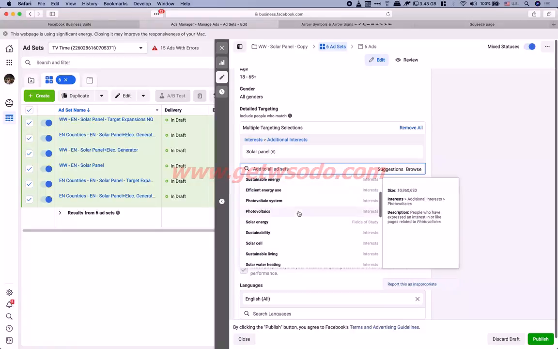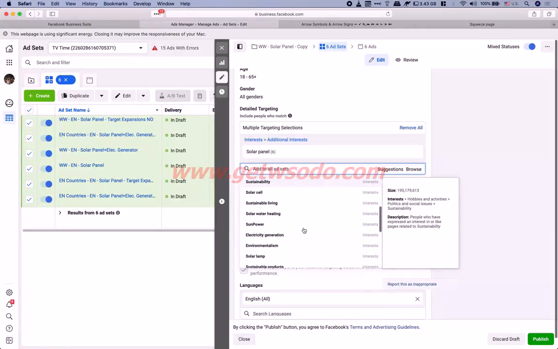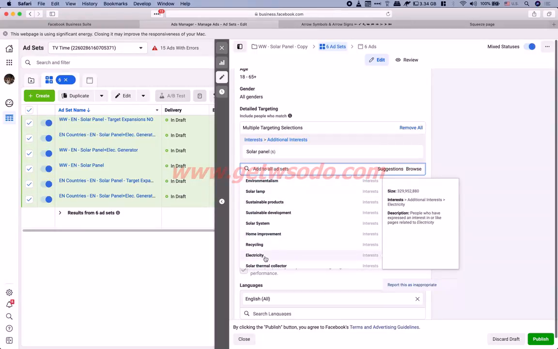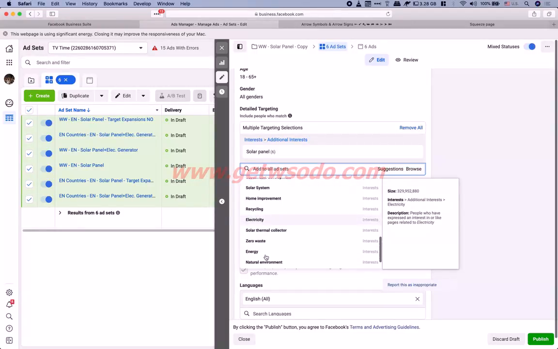So you see, I'm going to create probably a couple of campaigns: solar panel, home improvement. People, maybe electricity is also a related term to what we have, energy.